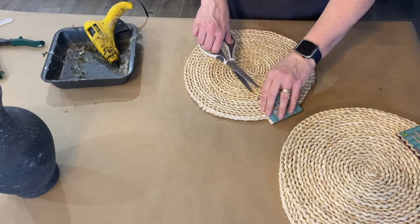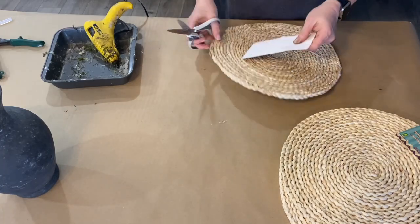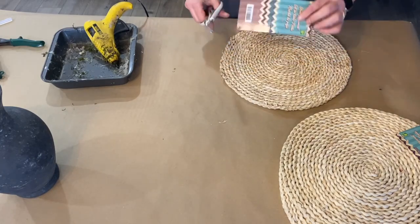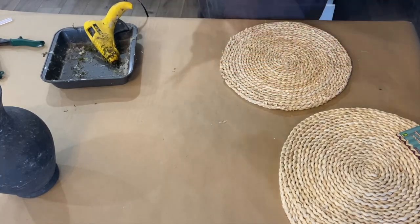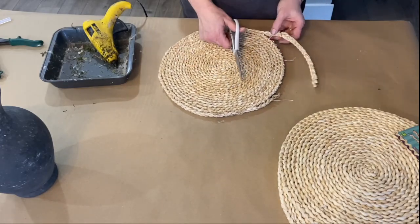Now for the wrapping, I picked up some woven placemats at Dollarama for $4 each. I had three, but only ended up using one. These placemats unravel beautifully once you snip the threads that hold them together.